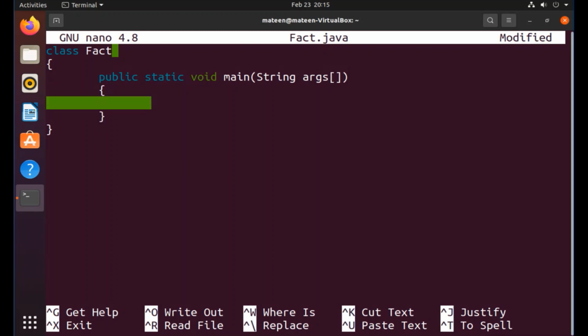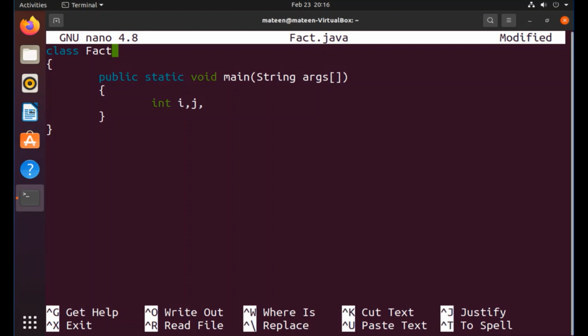So once the main method is defined, I need a few variables. One is to run a loop, then another one to keep track of the outer loop, or better, we'll take it from 1 to the number of arguments we pass, that is tracked by the i variable, and j takes care of finding the factorial using a loop.